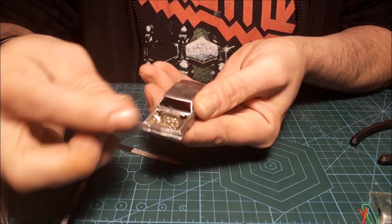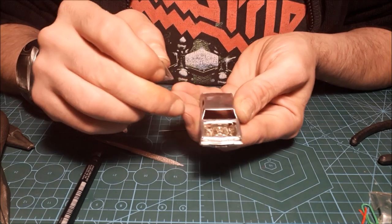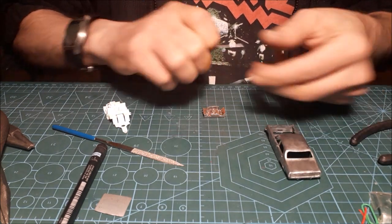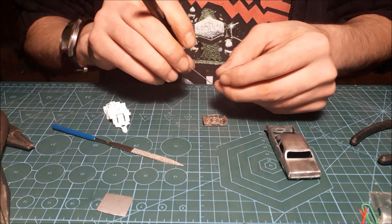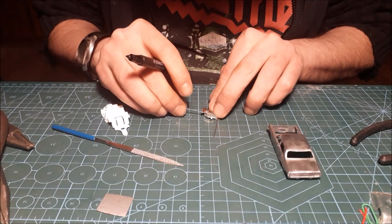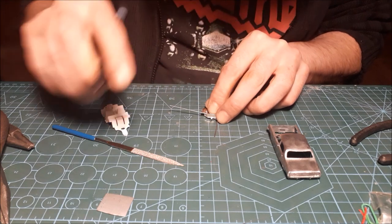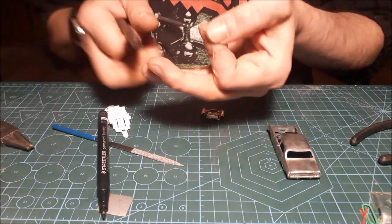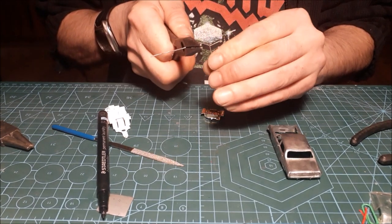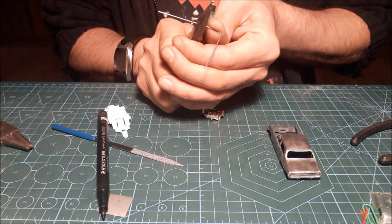Now I need to make the hinge, and it needs to go through these two holes and also around the engine, and I'm gonna use a paper clip to make the hinge. Again, you will see the difference in between the first and the second one.